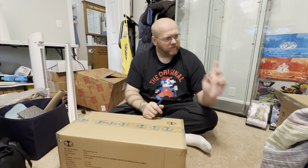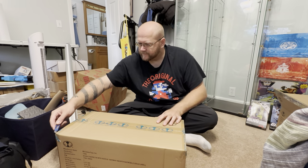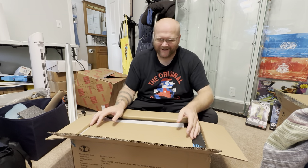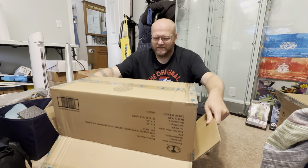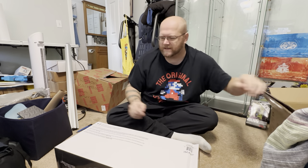One, two, three boxes — eventually we're gonna get the actual product. And hilariously, there's a fourth box. Four boxes in and we still have a damaged box. Luckily I'm not an in-box collector, but that would piss me off if I was. Maybe some padding in the boxes instead of just box inside a box inside a box.